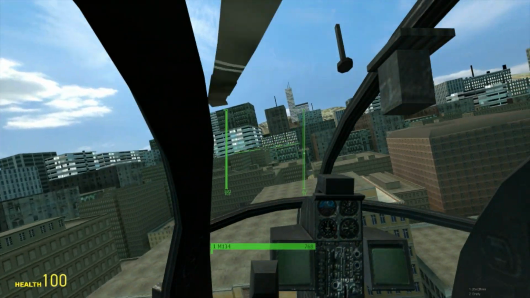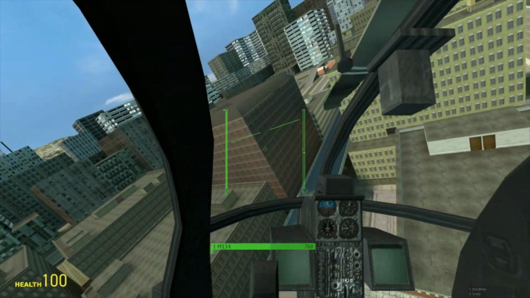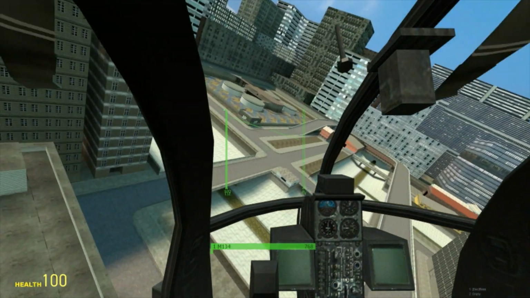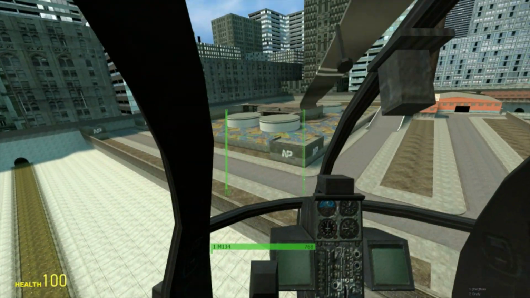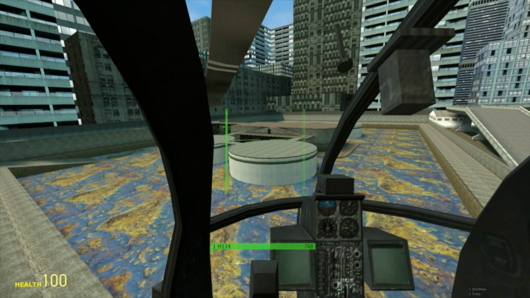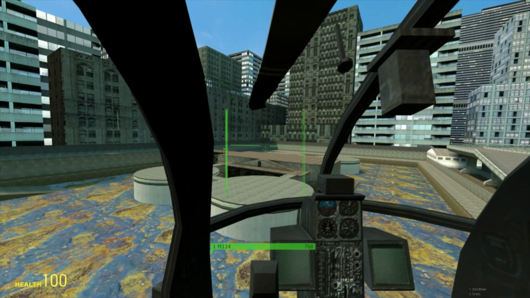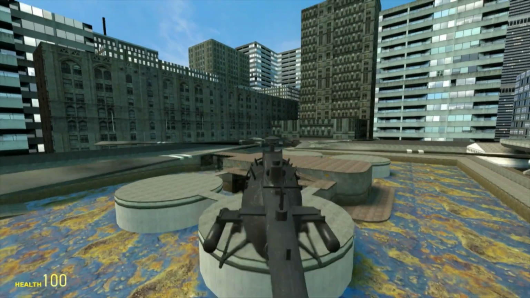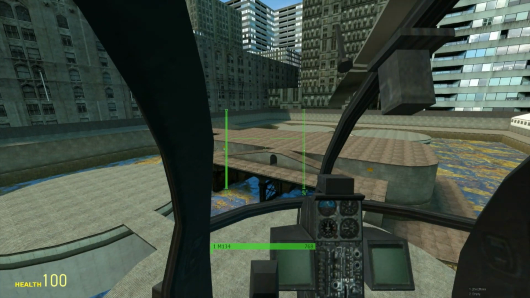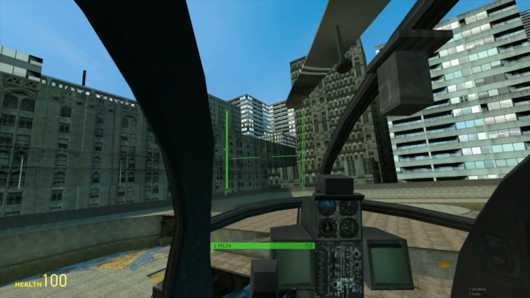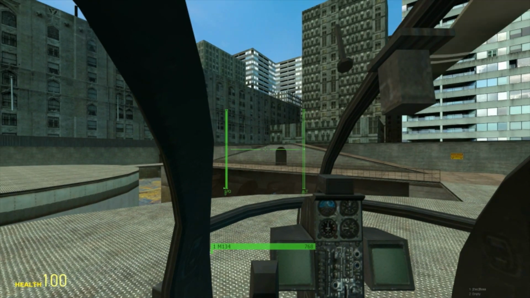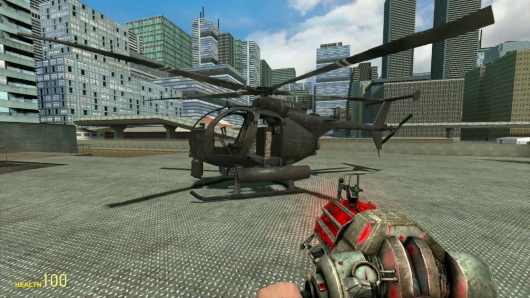And of course you can always just do some training with this. That is just simple, really. So let's try to land on one of these pads over there. It's very simple. Now I'm going down, and then you just straighten up, straighten up, straighten up. And just go as low a speed as you can, and then go a little forward, just a little bit. And I'm gonna brake here. I think this looks good. Oh, a little forward, like that. Oh, I'm a little too shaky. And then just use the S key to go down, just a little bit, not all the way. And then R to turn the engines off again.